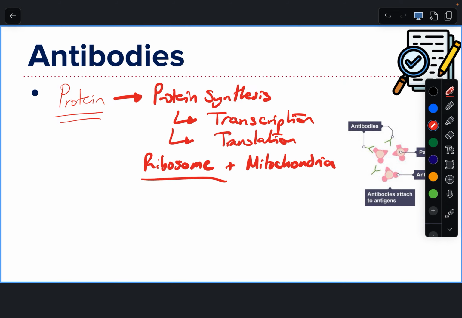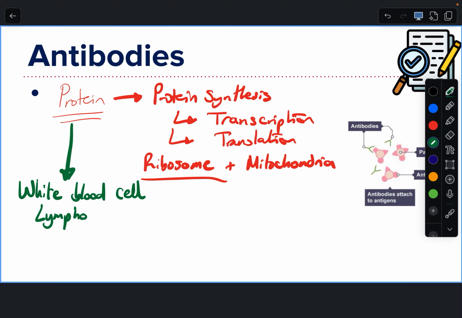So these proteins then are produced by a white blood cell. So one of the functions of your immune system is to produce antibodies. To be more specific, so a higher level answer than just saying a white blood cell, you actually need to know specifically for this bit of content the type of white blood cell that produces an antibody. And this is called a lymphocyte. So lymphocytes produce antibodies, okay? Antibodies look like this. In its simplest form, that is roughly what an antibody looks like.